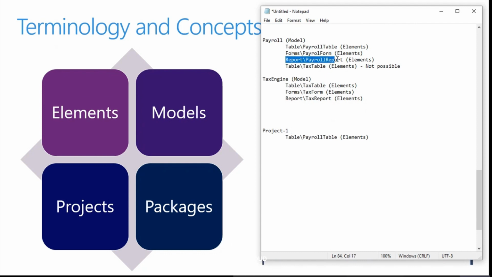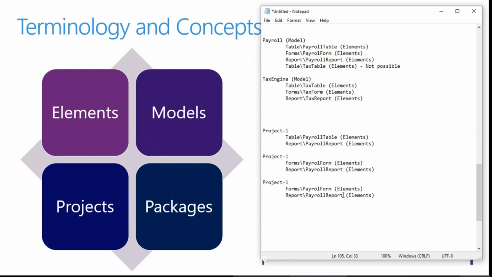There can be any number of projects. First I can create a project to modify only these two elements. Again, I can create a new project where I want to modify this element. Again, I can create another project where I modify only reports.